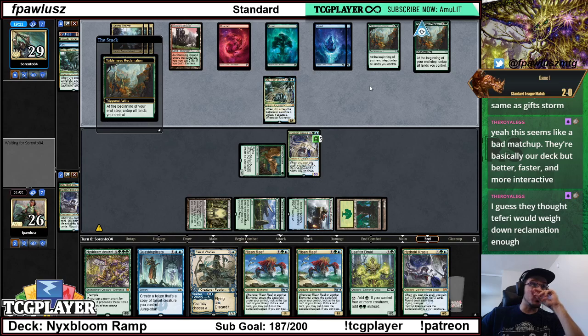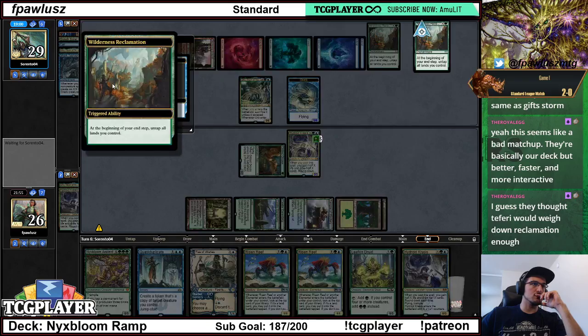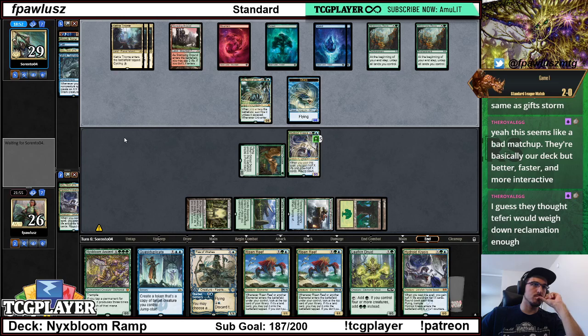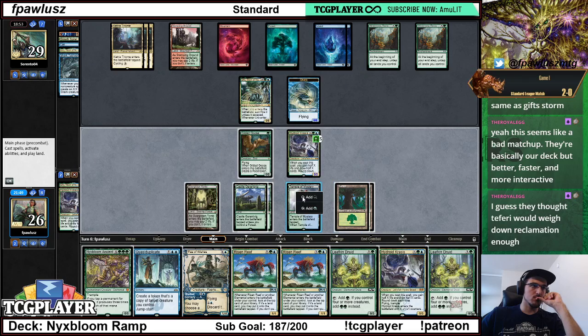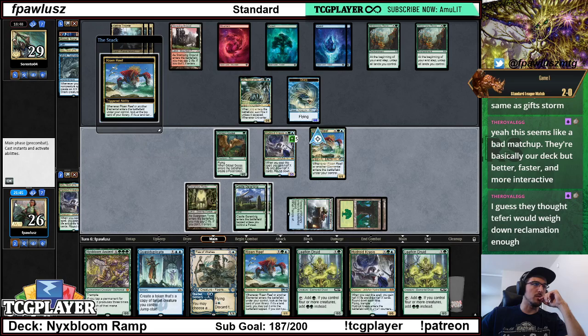They thought the Fairy would weigh down Reclamation. I mean, it does, but I don't think it does enough. Especially because of this card, right? This card doesn't care about the Fairy. Doesn't even have a face. What is that?